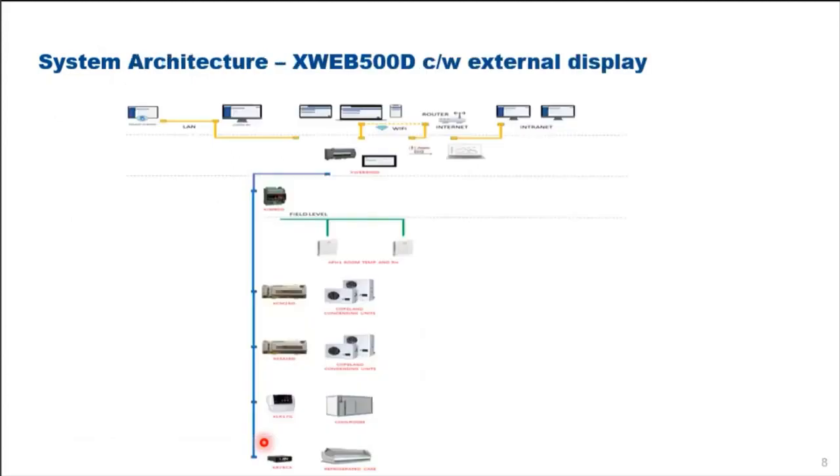Okay. With this, we have built a system architecture for your reference. We have the graphic user interface at the top.